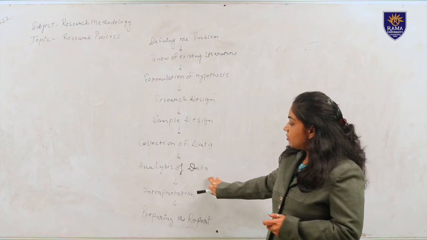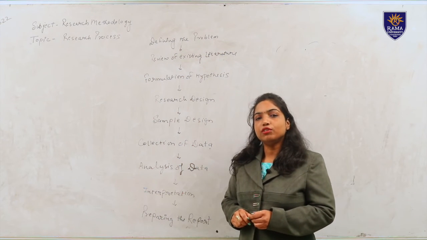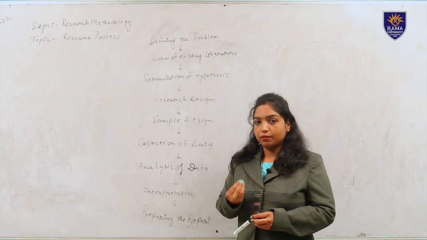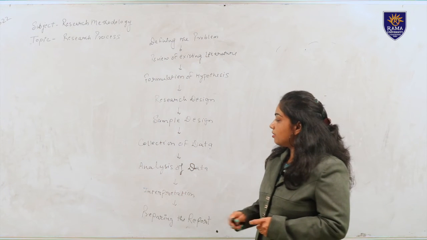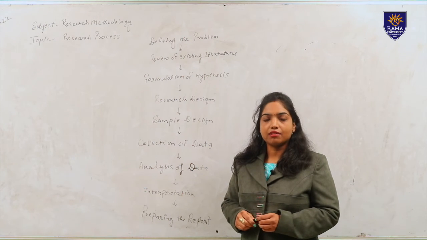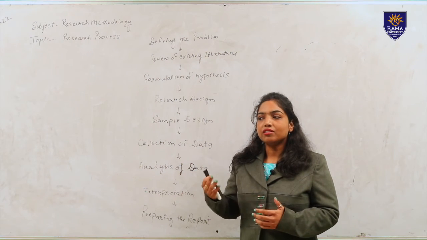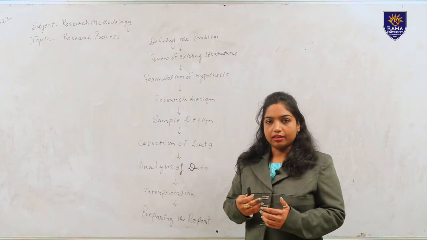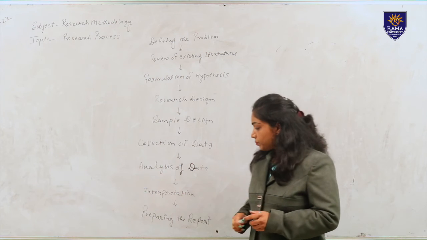After analysis of the data, we can also use hypothesis testing in this step. In hypothesis testing, we use different tests like the chi-square test, F-test, and T-test. These tests are used to test the hypothesis which we formulated in the previous step. Afterwards, we interpret the data. When we have analyzed the data by different formulas and statistical methods, we interpret this information so that the manager or the person who needs it can easily get the results from that data. In interpretation, we can also summarize the findings of the report.